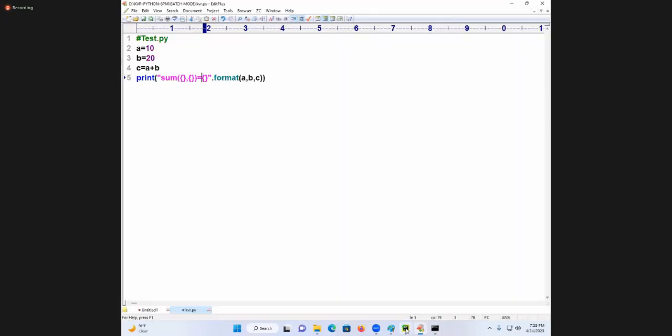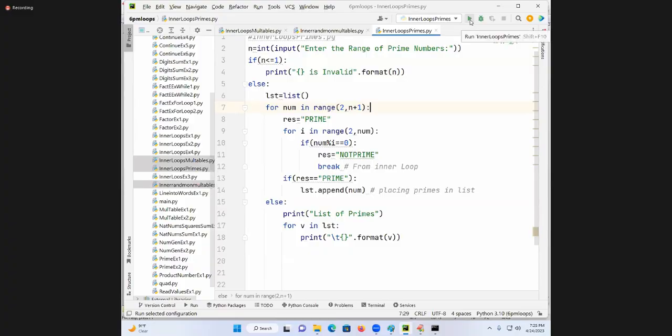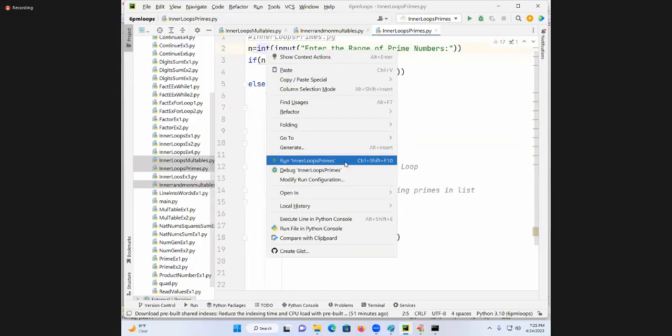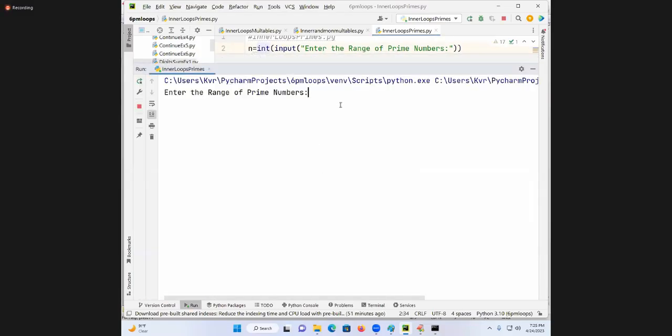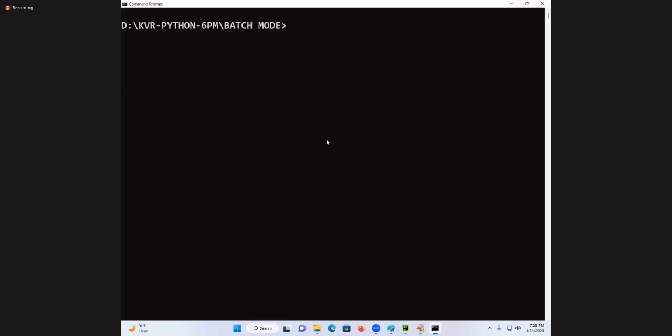Actually, in PyCharm, how am I running? I am clicking on this run button, or not? I am saying right click and I am running this. It's my advantage. Suppose I am saying 6, output is coming. But behind that button, what is there? Command prompt. To run the Python program, there is a tool called what? Python. What is the tool? Python. Your file name .py. What is the file name? kvr.py. See the answer now? Answer came or not? Python is a tool used for running my Python program from Windows command prompt.